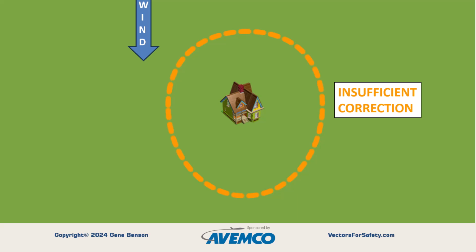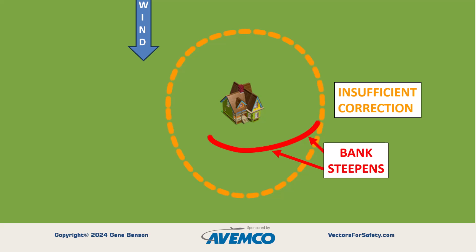A pilot wants to show a passenger something on the ground. The pilot attempts to keep the object in view at the same distance, but forgets to steepen the bank as the airplane acquires the tailwind. As the object begins to drift to the rear, the pilot begins to tighten the turn. By increasing the bank angle in an attempt to keep the object in view, they keep steepening the bank.